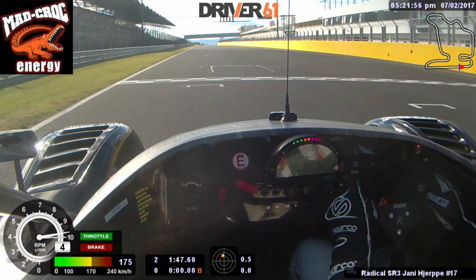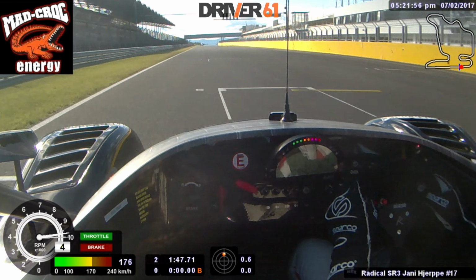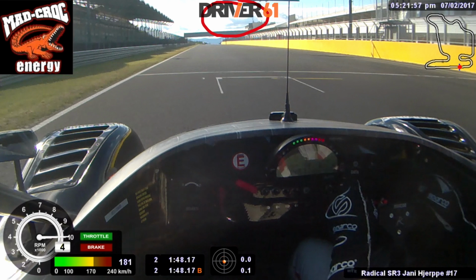So here we are on the start-finish straight. Just for those of you who are racing at this circuit, I'm going to point out a few things. First of all, we have the finish line that you can just see right in front of us. Obviously this is where they'll put the checkered flag out at the end of any sessions or races. If we move forwards slightly, we're going to move to the start line, which is in a different place, and up ahead of us we've got the start lights. This is where they'll start the race from, and if we move forward a few frames you'll see that this is pole position here on the left hand side. You can see the starting box here, and the start line is just in front of us. So two different positions for the start and the finish line, something just to know if you're going to be racing at the Hungaroring.